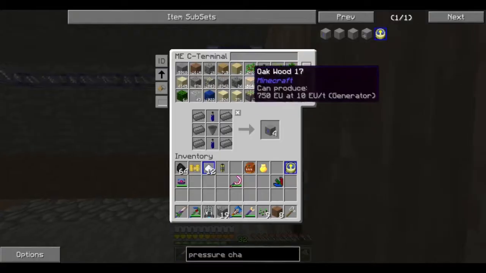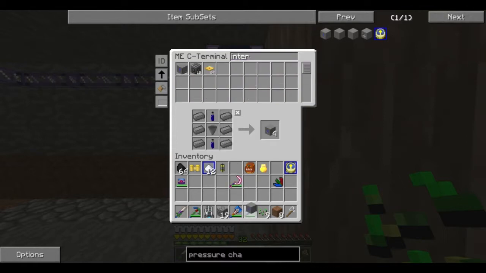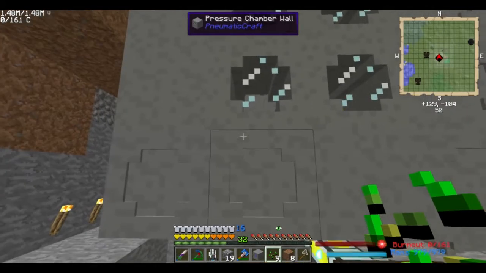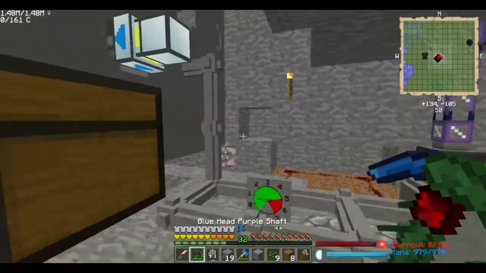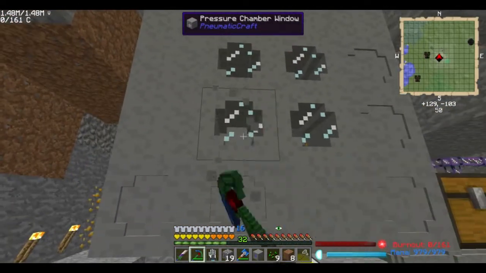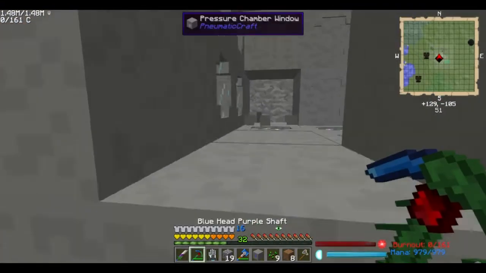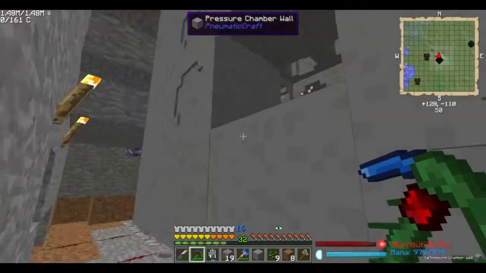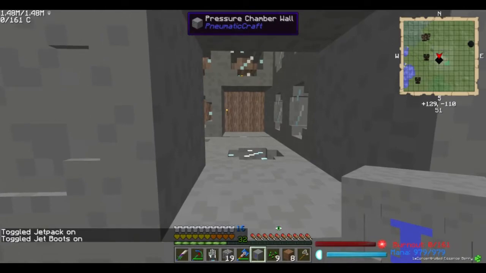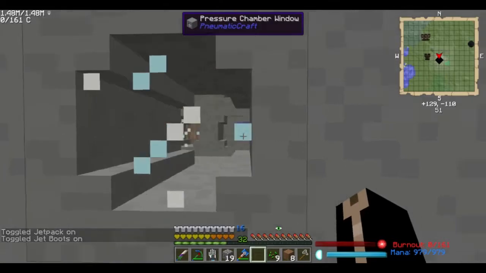I want another one of those on the front. I want one of these to be on the front as an output, which means I'm going to have to place it from the behind. So if I break that, this is going to lose all of its air anyway. Just do that, and then put this back. I'll put a window there, why not?